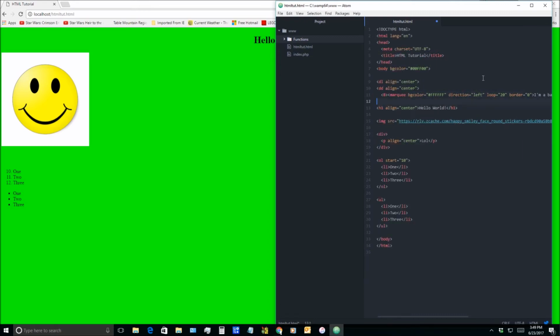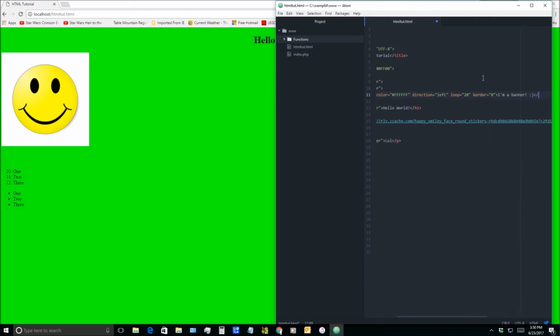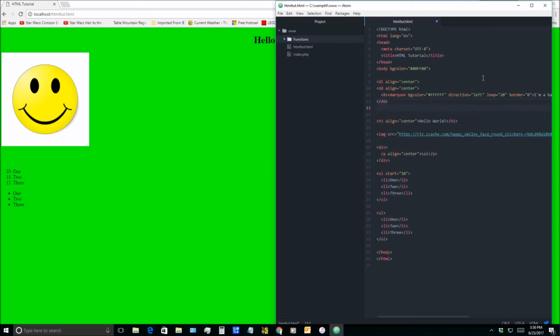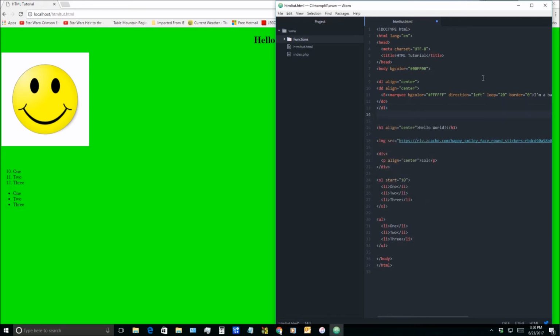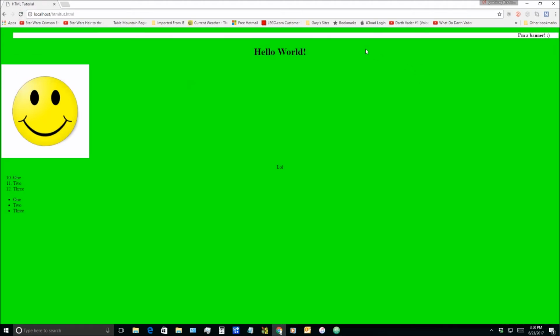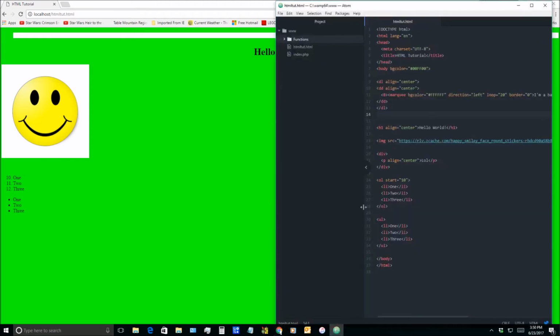So now let's close these tags in the order they were open. So we go in reverse order they were open. So we go slash marquee slash B. Make sure that's capital. And then just to space stuff, we go slash DD and slash DL. So that'll give us our banner. If we go over to HTML, you can see we have a banner at the top of the page, and it's beautiful. And we've got moving text, so arguably the most fun and interactive part of our tutorial today.